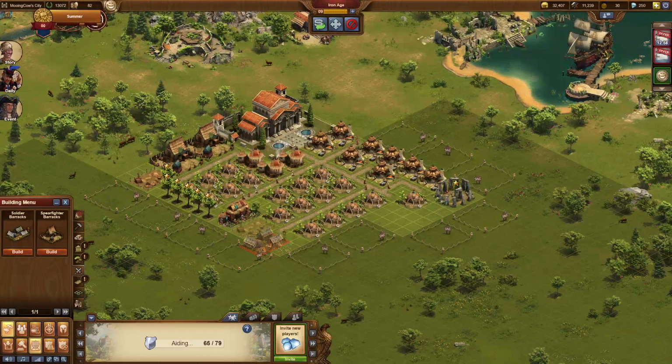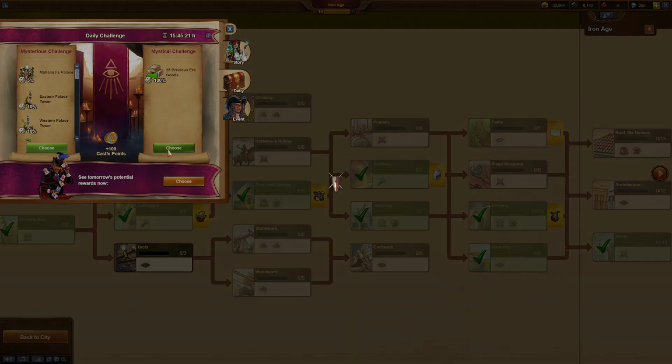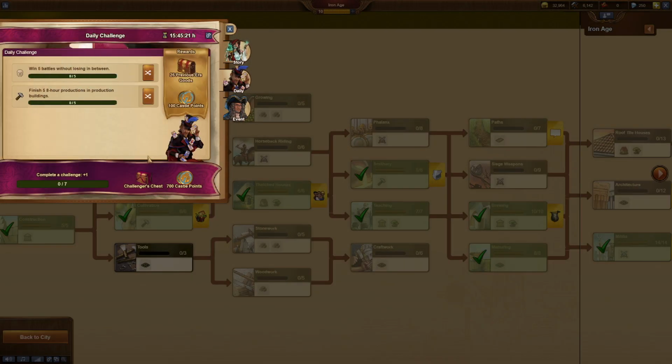Now, after unlocking the first Iron Age technology, I recommend building some soldier barracks and also starting the first daily challenge. You're not guaranteed to be able to complete it, but hopefully you are, and hopefully you do get some good things. The main thing you're looking to get early on is forge points, so if you do get an option, I would choose the forge point options from the daily challenge.